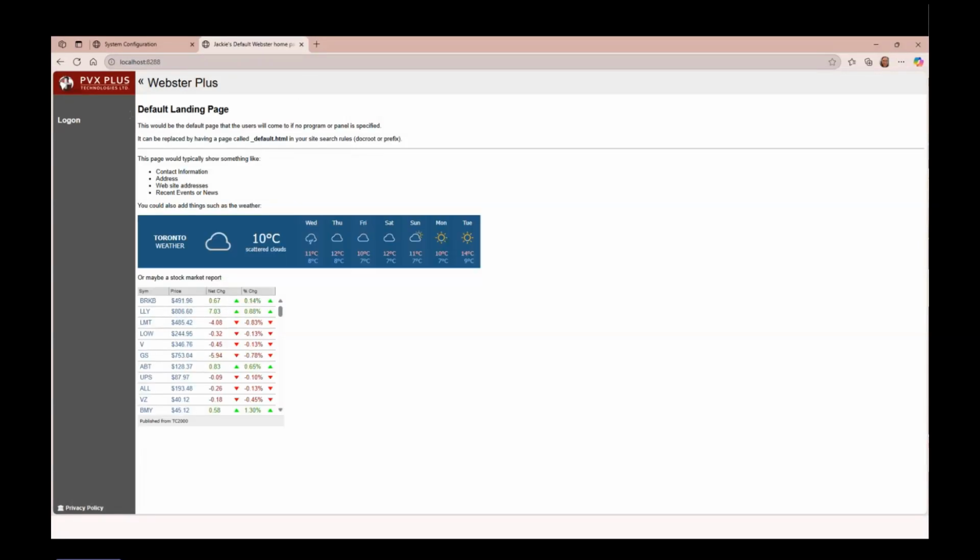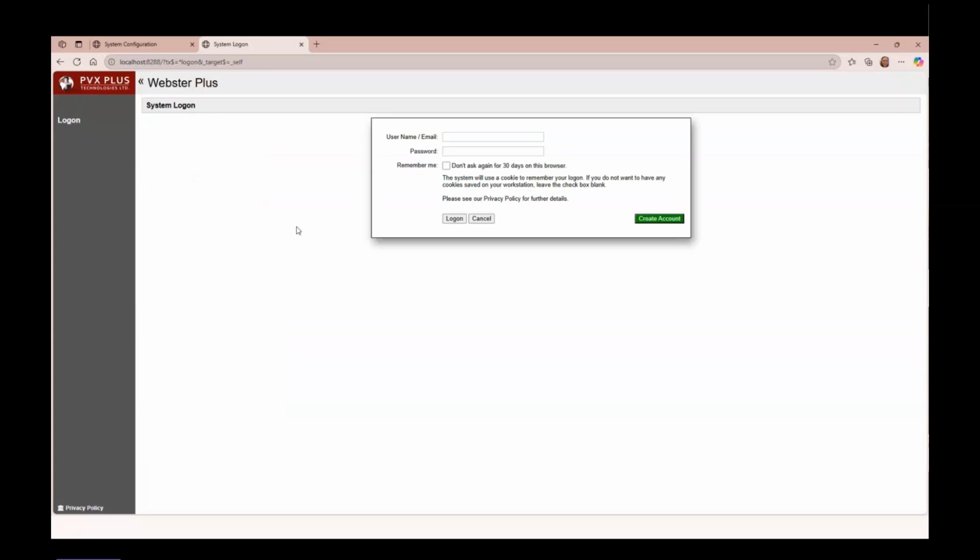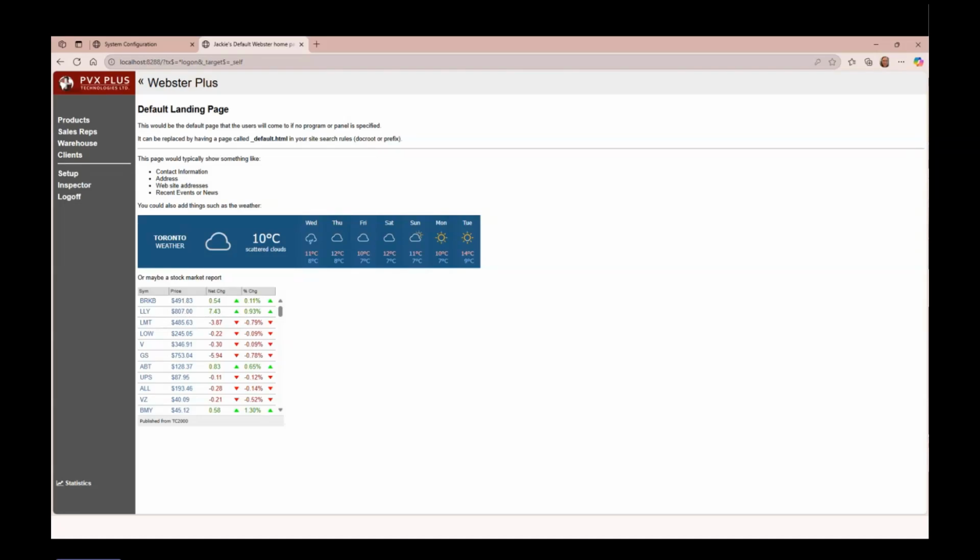For those of you who have tried the demo, you will probably recognize some of these apps when I get logged in here. I've just added what we've already created. So I'm going to go ahead and log in as my admin. All right.